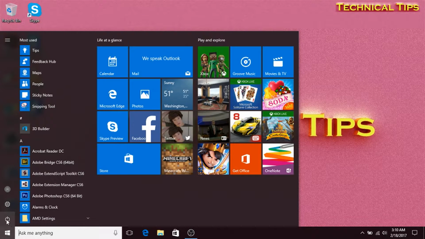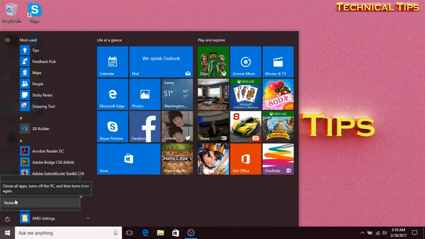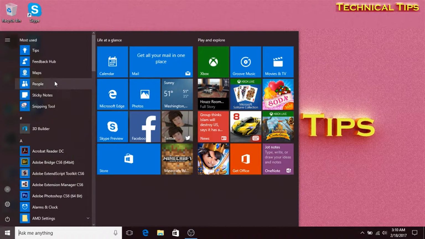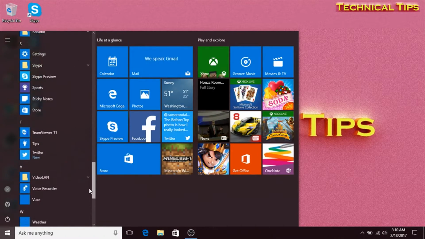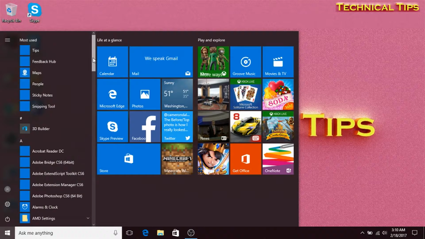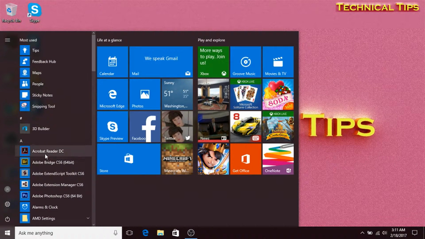So that is the shutdown button. If you click, you get three options: sleep, shutdown, and restart. To explain more about shutdown and restart: if you shut it down, it will just go off and stay off until you push the power button to turn it back on. And if you click on restart, it will shut down and then restart. Now the menu is simple. You can just go through the list. If you're looking for some software you have installed, you can find it there.